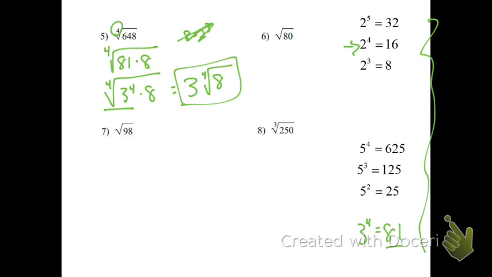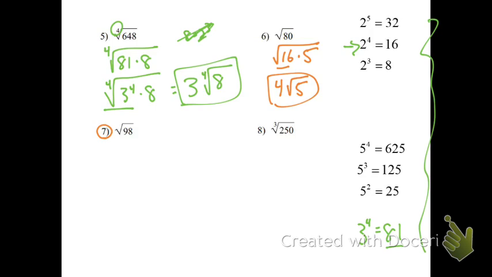All right. Now, I do have to leave you a few to do on your own. I'm going to leave you 7 to do on your own. 6, I know that is the same thing as 16 times 5. Just a square root, so you should have all the squares kind of memorized. Anyway, the square root of 16 is 4, so if 4 pops up, guess what the square root of 5 is? It's just the square root of 5. So it stays right there.